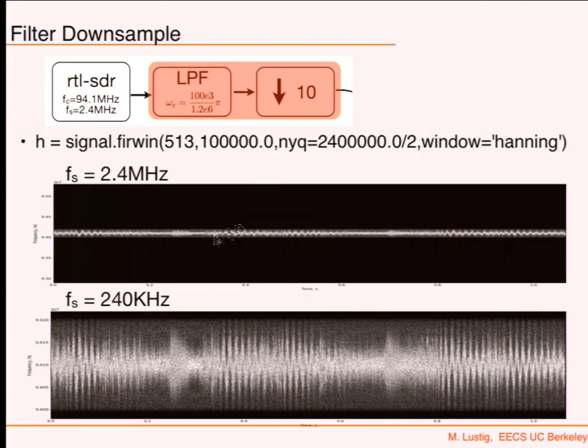No, this is 200 kilohertz bandwidth. The whole thing is 2.4 megahertz. If I decimate by a factor of 10, my bandwidth is going to be 240 kilohertz, which is more. I'm not going to get aliasing. This is exactly the downsampling that we talked about last time: low-pass filter and decimation. Right? So low-pass filter and decimation, I then get a spectrogram that looks like this.